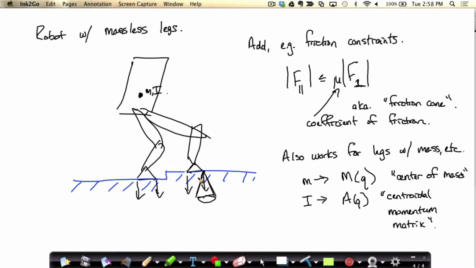Okay, so I want to distinguish. Some people talk about these equations that we're going to get into, the ZMP and the center of pressure and all these things, as a simple model for walking. It's not a simple model. These are the governing equations of the center of mass of my robot for the real robot. There are no simplifications made here yet, except that I'm only describing the dynamics of the center of mass. I'm not describing the dynamics of the joints. Okay? Good.